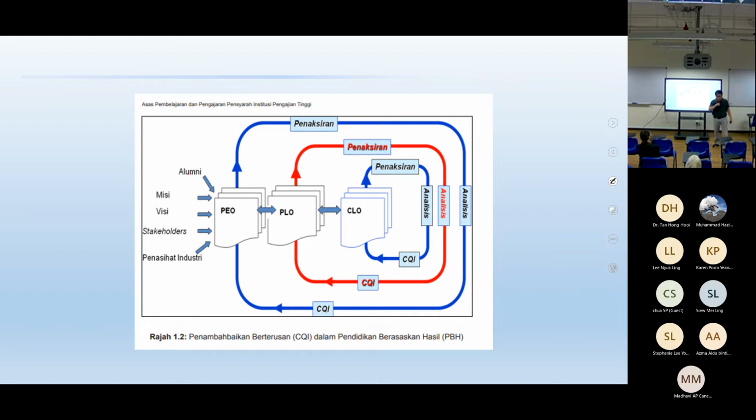Correct. So our program standards, let's say we've been talking about the context of program standard. Program standard is a document that says what are the PEOs and the PLOs. It speaks for you already. Now, on the matter of credits and contact hours, we are looking at teaching and learning processes. Yes, you can change your teaching and learning processes or practices even if your CLO doesn't change. Your CLO maintains, of course, the learning outcome, but you change based on the demands of the student. So that one you can change. That one is not much of an issue.